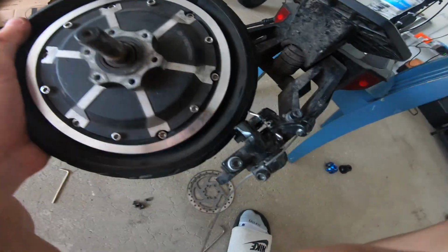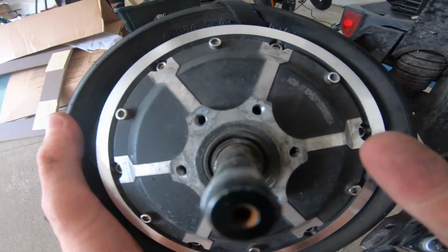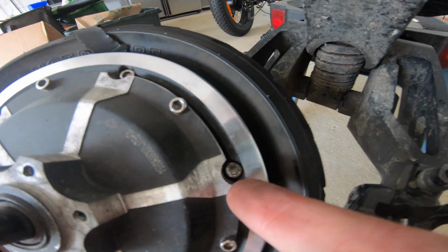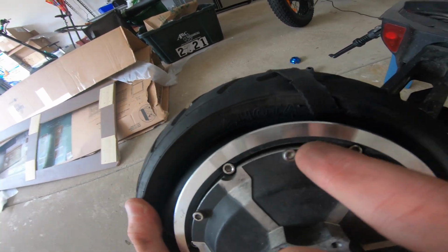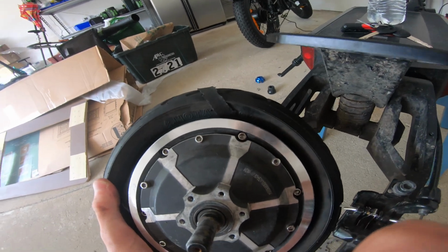So once you take off all the screws, it should look something like this. The disc brake should pop off easily and slide off over here. Next, you're gonna wanna take the inner screws, so the inner ones like this one, that one, this one. Do not unscrew the outer ones because this is like the motor, so you do not wanna touch those.